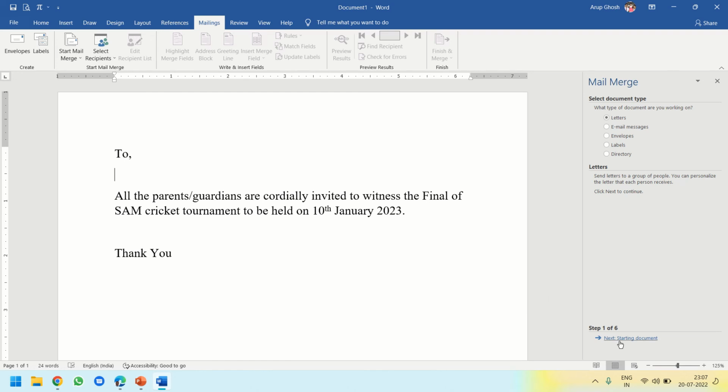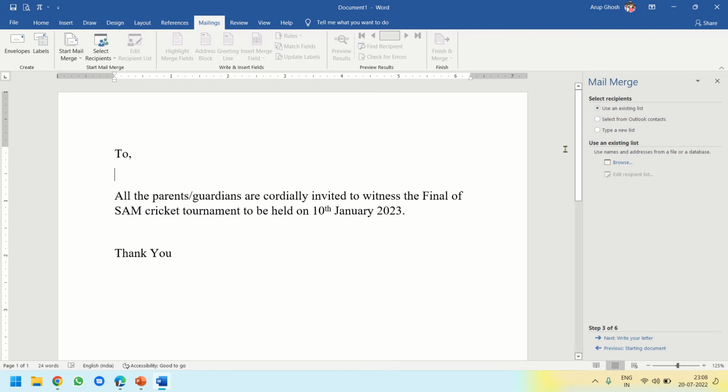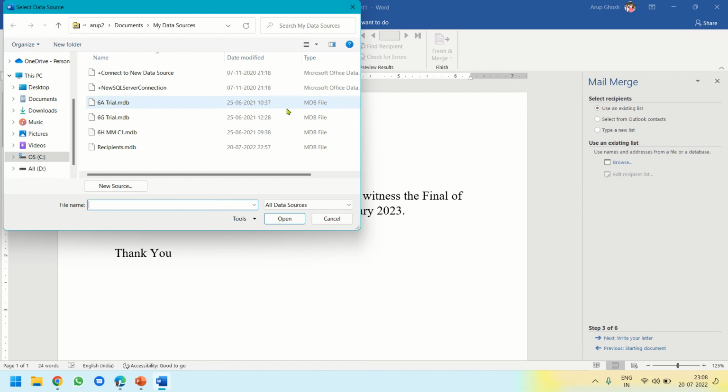Here once again I'll skip step number 1 and step number 2, and in step number 3, instead of type a new list, I will keep use an existing list which is already selected, and instead of create I will have browse.